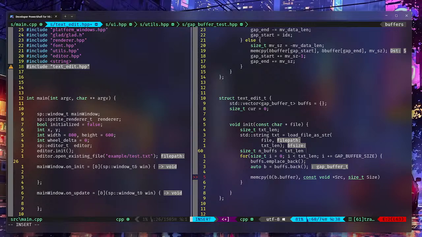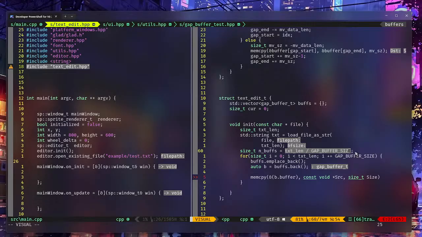So for now, we can take this text length and divide it by this, and it will tell me how many full buffers we have, right?